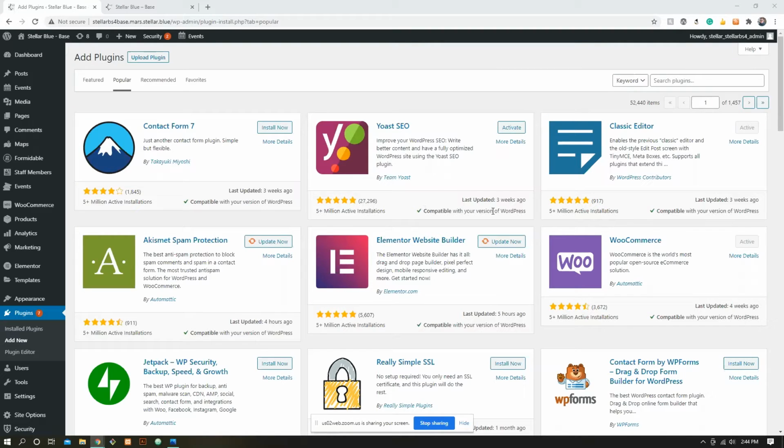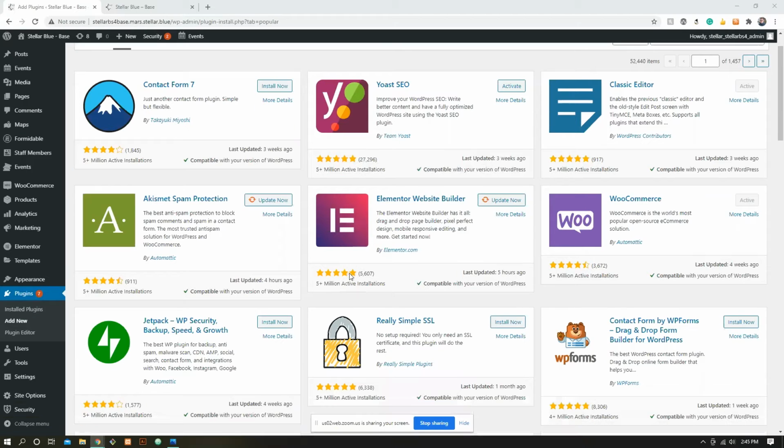And we also like to see if it's compatible with our current version of WordPress and how many times it's getting updated. So when you see these plugins that have 5 stars, millions of installations, last updated 5 hours ago, and compatible with our WordPress version, this is an awesome plugin to use. Right, gotcha. So that's kind of the process we do when trying to find these plugins.